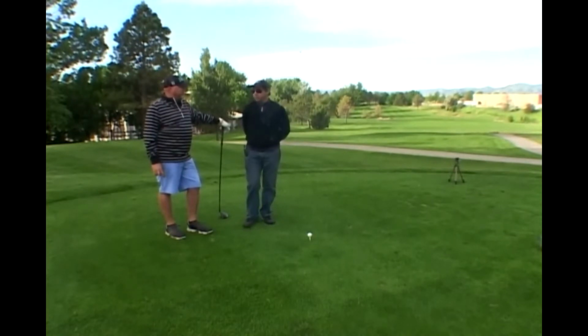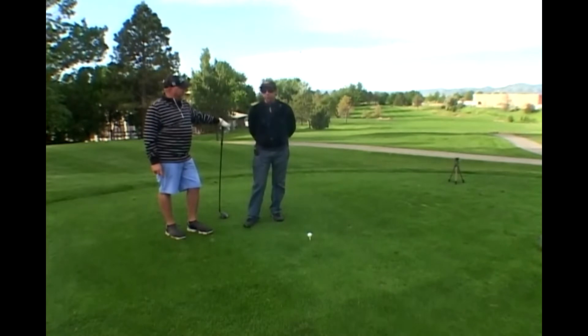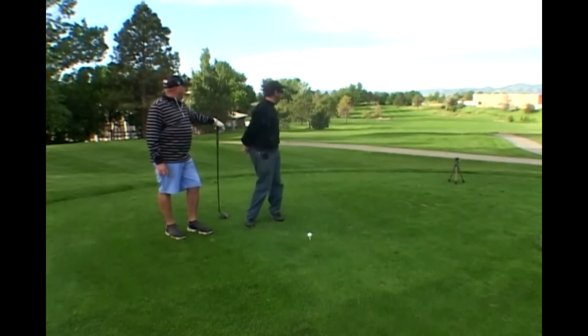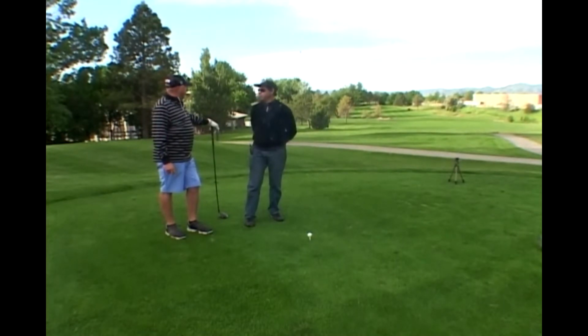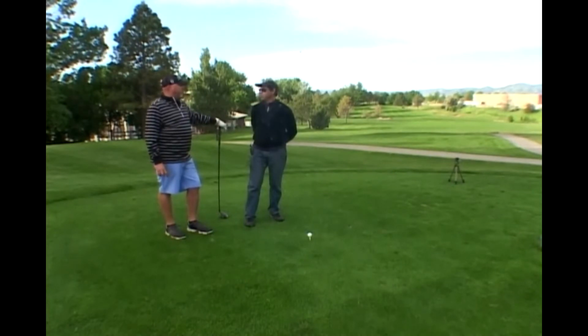Well, this is one of the holes that you can score well on because there's not too much trouble out there, correct? You got the creek that is protecting part of the fairway, but you just need to carry over the creek and then avoid that left-hand side, right? Yep, two ways to play it. If you want to lay up, you'd probably hit a shot about 200 yards from this tee position. If you want to carry it, you probably have a 220 carry to get across the creek, which will leave you a fairly short shot into the green, opportunity for birdie. It's a challenging green, though. We're going to find that out when we go up there.